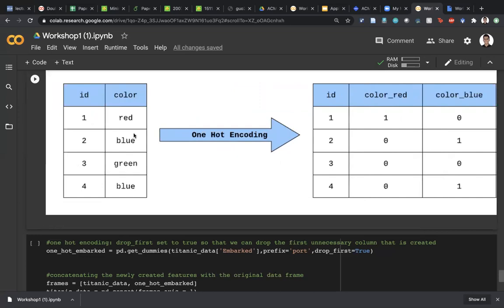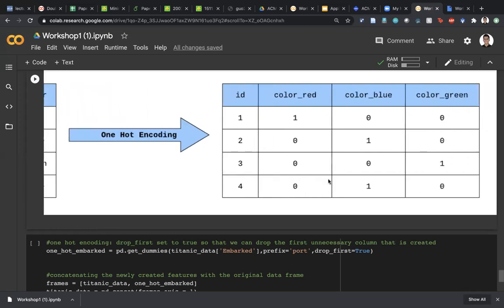Okay, so let's say this is our data frame, and we have 4 values, and we have 1 column for each of these values, what the color is, right? So we want to somehow represent this color as a number, right? So what we're going to do is use this technique called one-hot encoding. What one-hot encoding is going to do is create a new column for every single one of these colors. So if you scroll all the way to the right, you should be able to see that. So now, instead of having one single column for all the different colors, we've created 3 different columns, one for each of the colors that we have. So we have 1 column for red, 1 column for blue, 1 column for green, right?